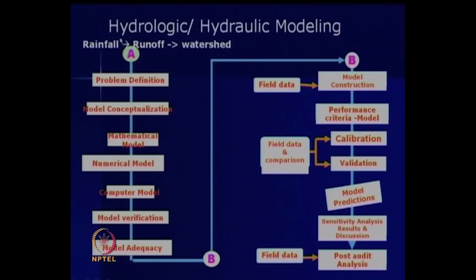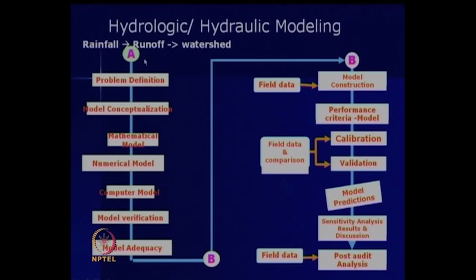We have already discussed this when we discussed the physically based models. We have to systematically develop the model, and then do the modeling by a step by step procedure. So, in this slide, for example, when we consider watershed based modeling, rainfall to runoff, I have identified various steps.